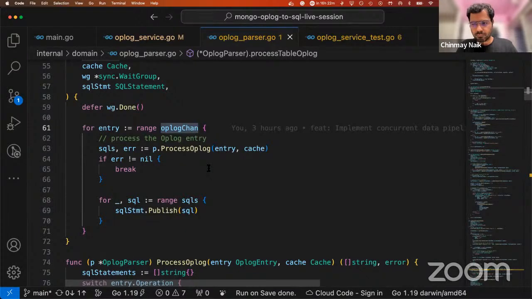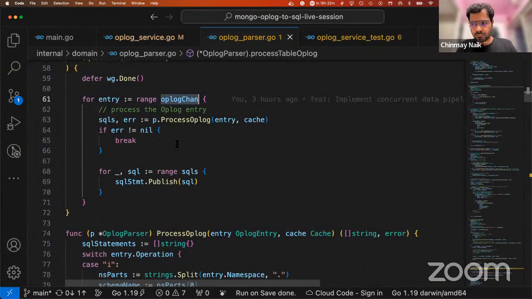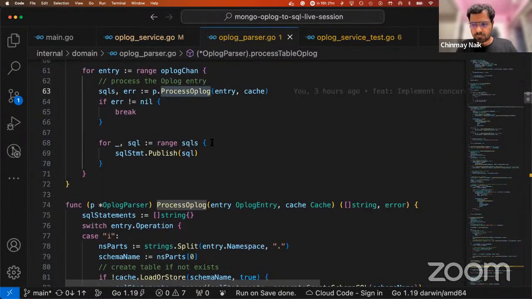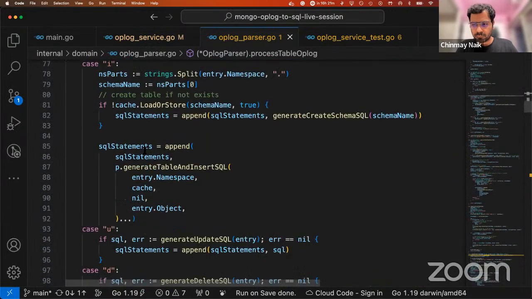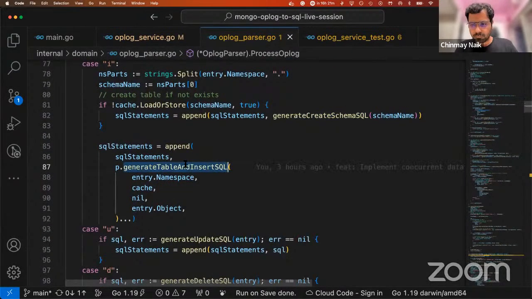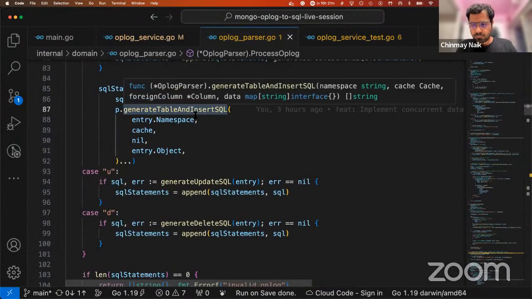There is no possibility of getting uplogs from multiple collections or multiple channels or multiple databases here, right? Once I get the uplog, I'm processing it. This process uplog function is the same one we wrote in the last live coding session: if it's an insert, or if it's an uplog insert, then create the schema and generate the table.